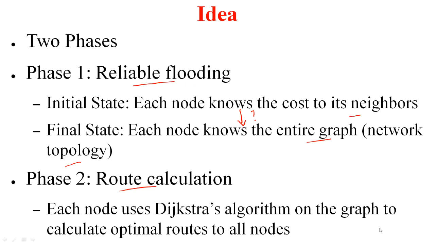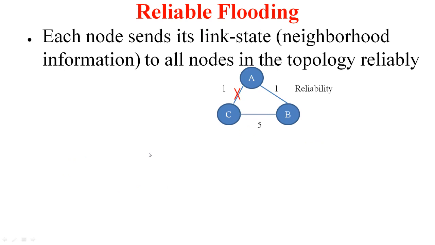Have you ever told a juicy tidbit to your friend and next thing you know, everyone in the class knows about it? And similarly, if someone else has a juicy gossip, in no time you get to know. So what's happening there? Use that to go from this initial state to this final state. Each node, if it somehow conveys its neighborhood information to all the nodes, this neighborhood information is henceforth called link state. So A will tell others that it is connected to B and to C at a cost of 1 each. So this is the neighborhood information that A will tell all the nodes in the topology. And if every node does this, finally A will know the entire topology information.